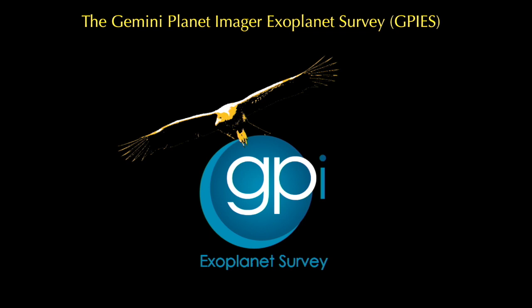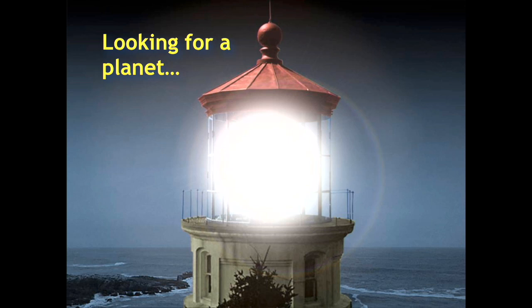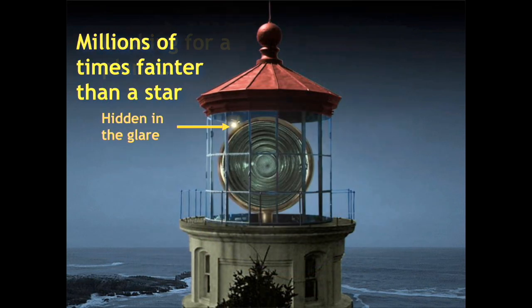The technique we use to discover these brown dwarfs is something called direct imaging. And the idea is straightforward enough. You take a picture of a star, and you see if there's a planet or a brown dwarf orbiting that star. It's a straightforward technique, but it's actually quite challenging technically. And the example we always give is, imagine that you're staring directly into the beam of a lighthouse, and you're trying to spot a firefly that's sitting on the lighthouse beam. That's sort of the order of magnitude we're looking at.